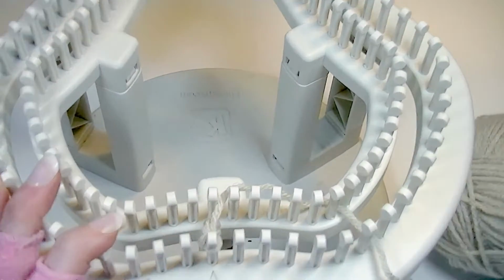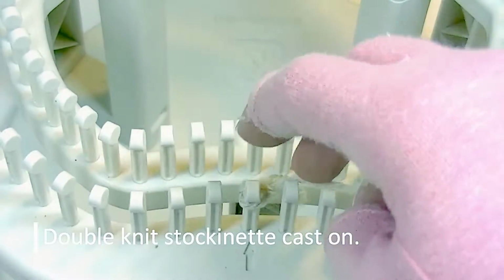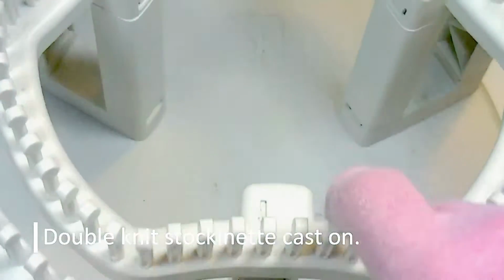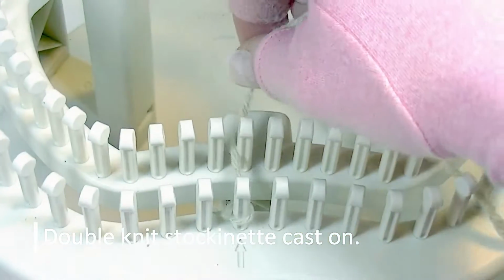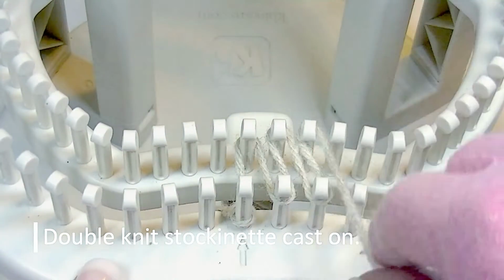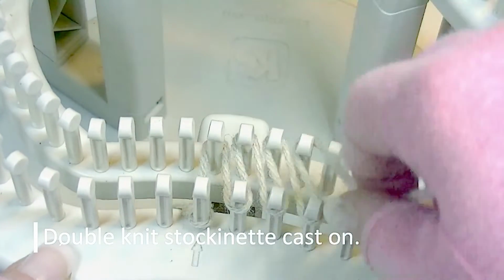I'll zoom this in case you're not familiar. A stockinette cast on. Have this string down here. Here's the other arrow, so you wrap the pegs just back and forth like this.